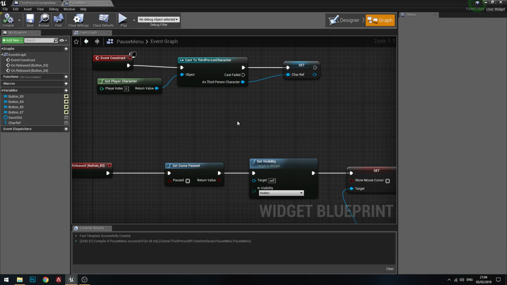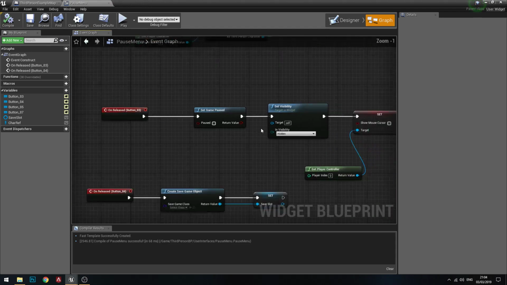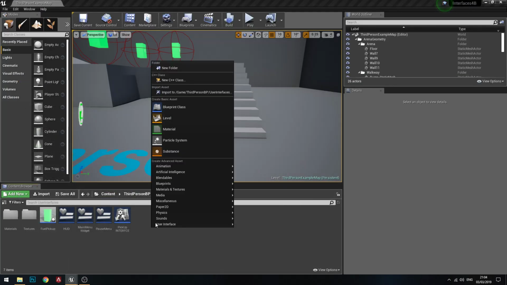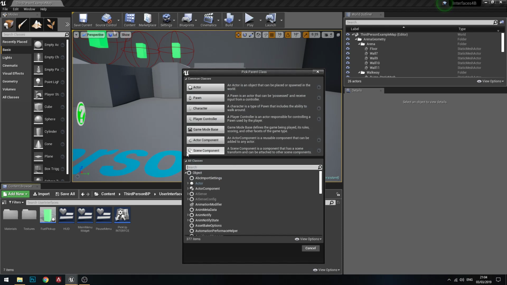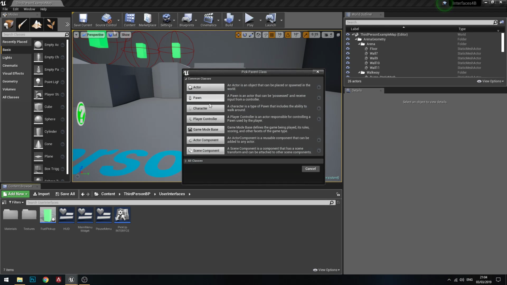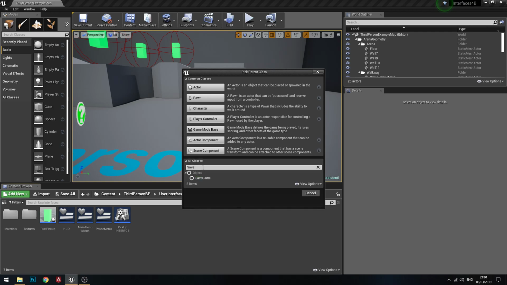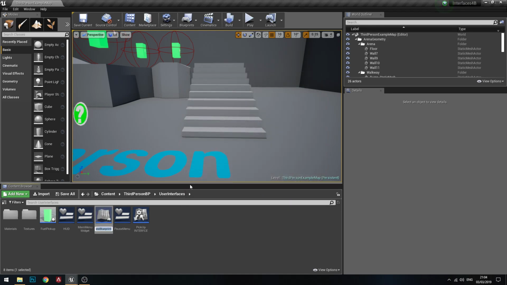Okay, that's what I need to do that a little bit. So just quickly, I've created a save game asset, but I haven't told it where to save, so I quickly need to make that asset. If I minimize this window, I'm going to create a blueprint class, and instead of using one of these seven up top, we're going to click on all classes and search for save game and select. All right, I'm going to name that save slot BP for blueprint.